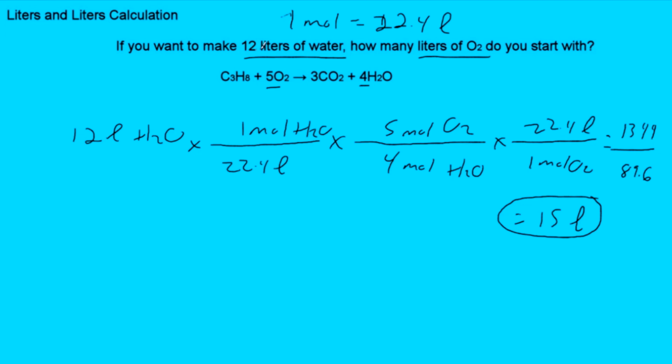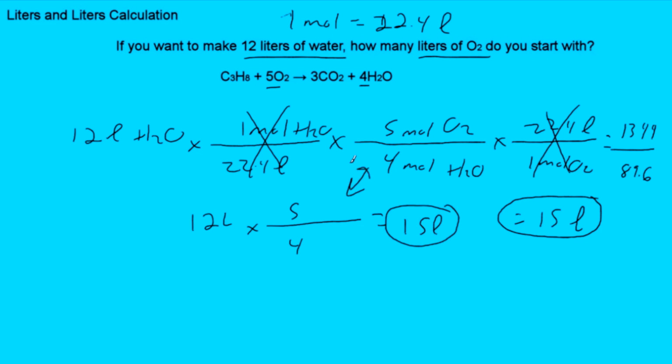Okay, if it's a liter to liter problem, you can forget about doing this part and this part, because notice how those would just cancel out anyway. This is just a trick. If you remember, if it's liter to liter, you can just do a one-step calculation going from 12 liters to the mole ratio step, and you're going to get the same answer. Because if you're doing liters, look what happens. The 22.4 from here ends up canceling with this. The moles of water cancels with the moles of that. So this is what you're left with. It's just a quick trick if you can remember when you're doing liter to liter problems.